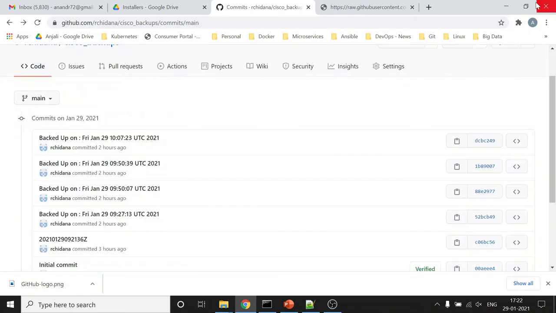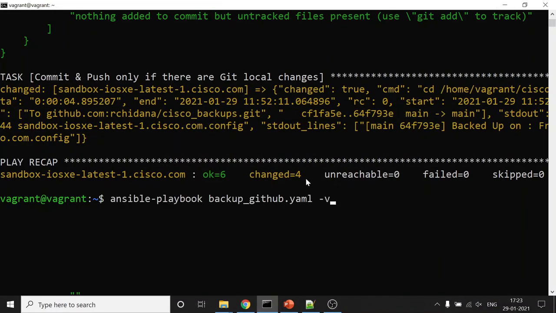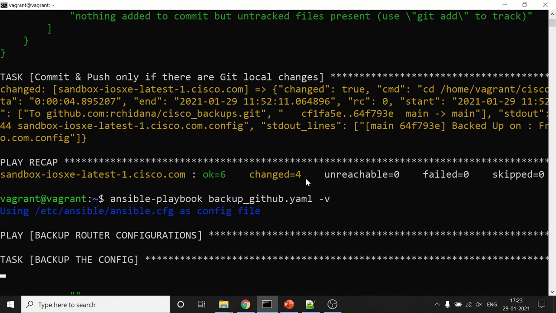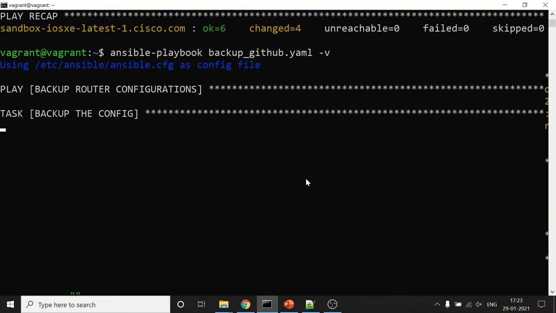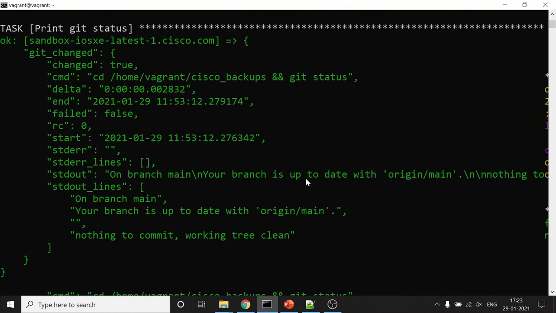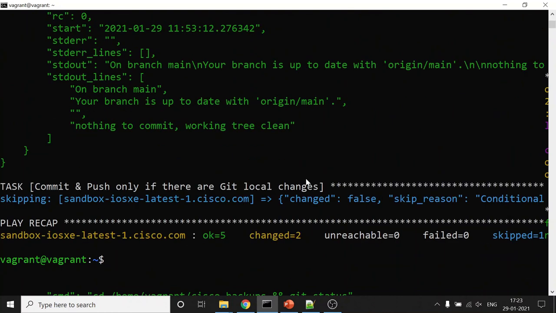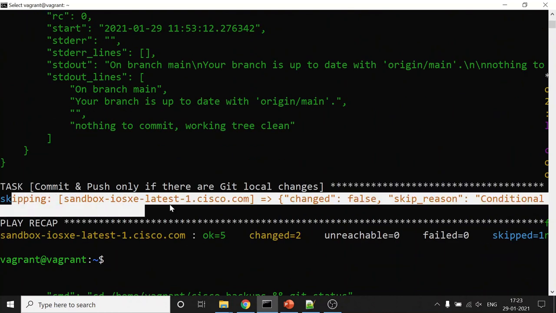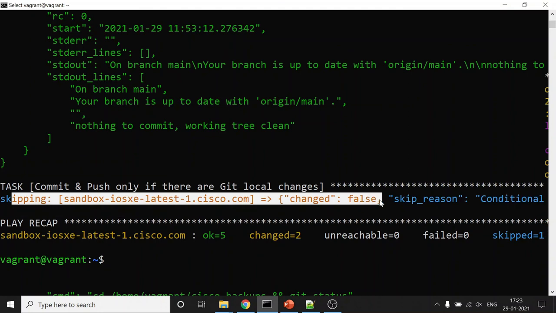Let me just try it once again and see if it runs correctly or not. The whole point is that in both cases, even if there's an update or if there's no update, this particular job should run. If there's no update, it should skip it. Yeah, there you go. It's saying it skipped because the condition didn't match, which essentially meant that there were no updates to the file. So there was no need to do a commit. Even if it had tried to do a commit, it would have failed.